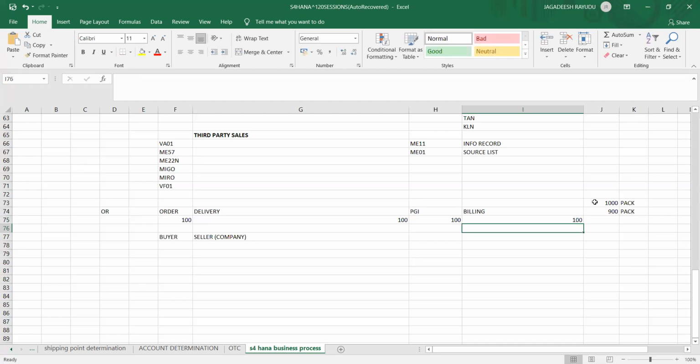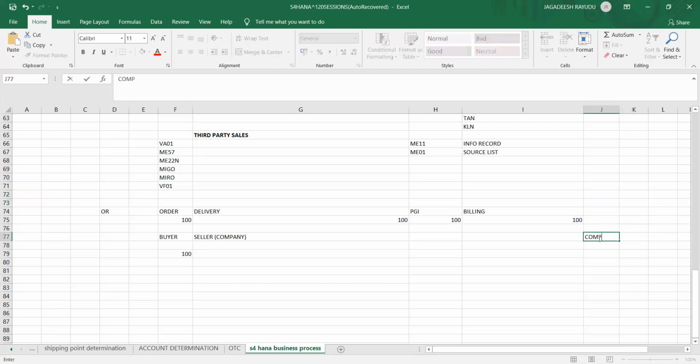So it is a happy going scenario, no issues. In this you can do partial deliveries or complete deliveries. But let me find one more scenario. You got an order from your customer and you're supposed to do the delivery, but I don't have stock. I'm not manufacturing the stock. So what can I do? Being a company, whenever I don't have stock, I have regular vendors.